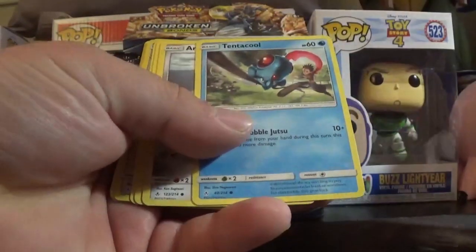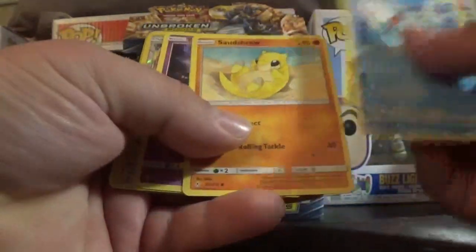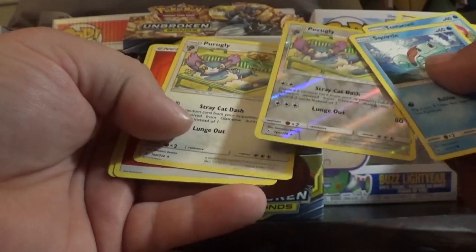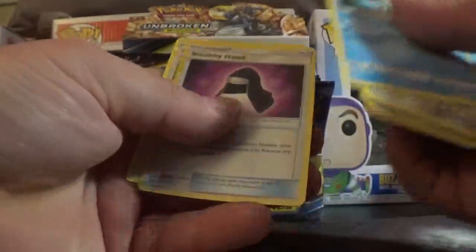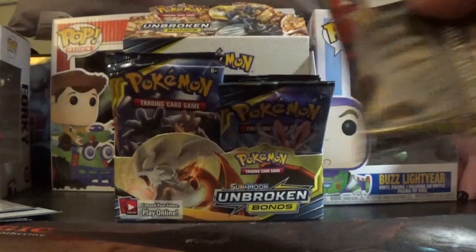We have not gotten a Tentacool yet, being used by maybe one of Koga's ninjas. Aeron, Sandshrew, Ghastly, Perugly have not gotten you. Perugly and Perugly. God, I'd throw that cat out of my house if it was mean mugging me like that. Tyrogue, Stealthy Hood, make your Pokemon a ninja, and Chatot. Let's hope that I don't forget to do the code card right this time, because that would be a shitty way to end a video.